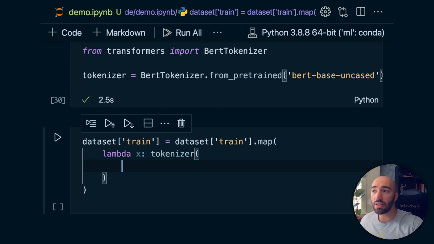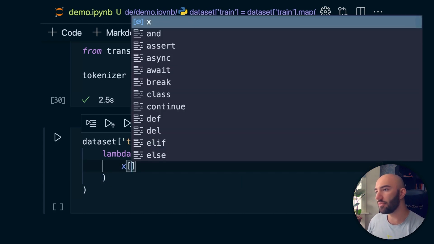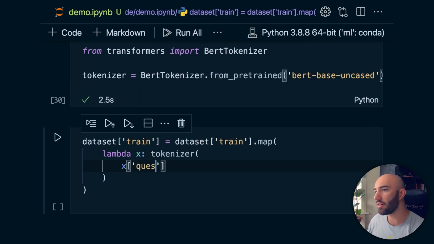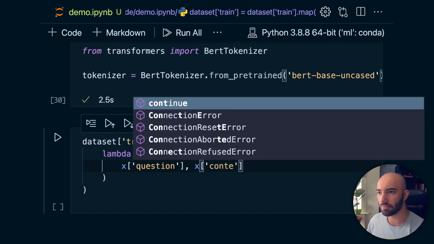Usually when you write this, you would include a dictionary here, but the output from the tokenizer is already in dictionary format, so I don't need to do it in this case. With Q&A in your tokenizer, you would pass two text inputs. You pass your question, and you'd also then pass your context.